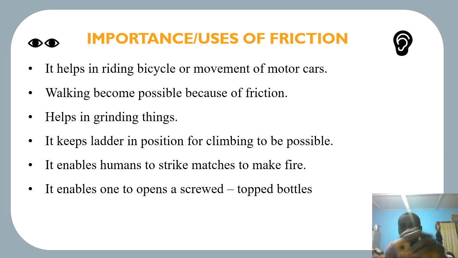For instance, if you look at the matches stick and look at the matches box, the side way, they have created a rough surface there. As we said, friction takes place between two objects that are in contact, especially with a rough surface. So we have the rough surface at the side of the matches, then the head also has a rough surface. So when you rub it hard like this, the heat that generates is what helps it to produce the fire or the light from the stick. And because the stick also supports burning, it makes the lighting easy for us.